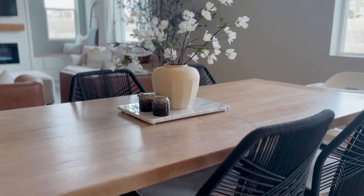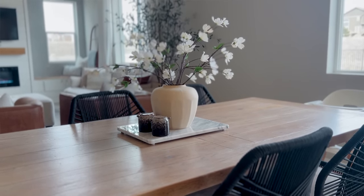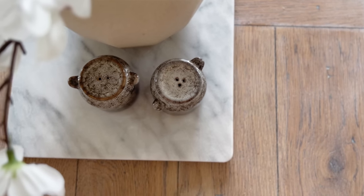The next two items go hand in hand — these beautiful ceramic salt and pepper shakers. I actually spotted these in my last Hobby Lobby shop-with-me haul video about a month ago and have not stopped thinking about them since, so I had to pick them up. One question though: I'm not quite sure which one's salt and which one's pepper — one has two holes and one has three — so if you know, help a girl out and let me know in the comments!